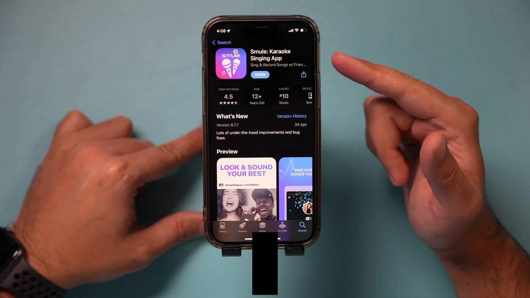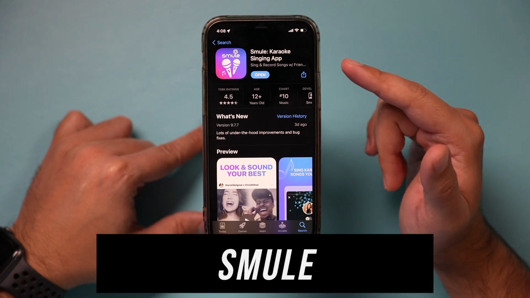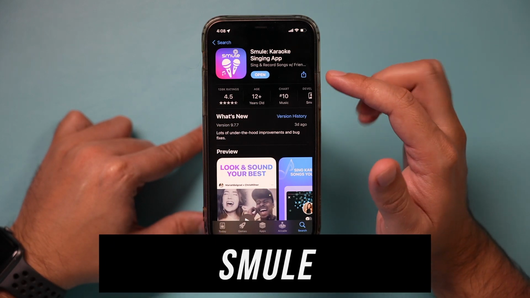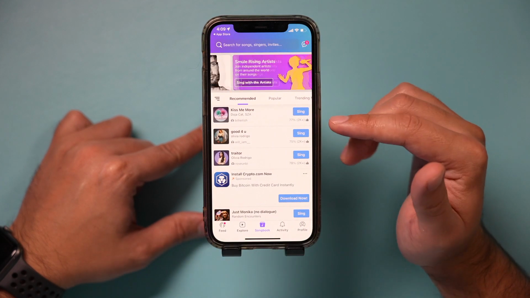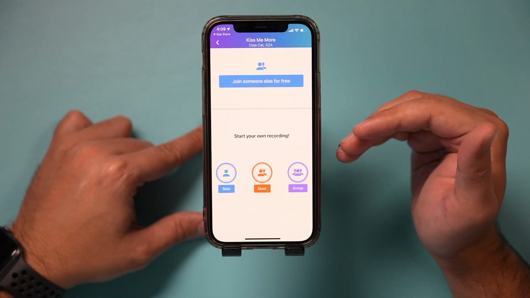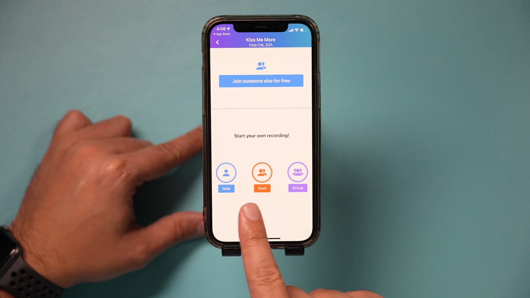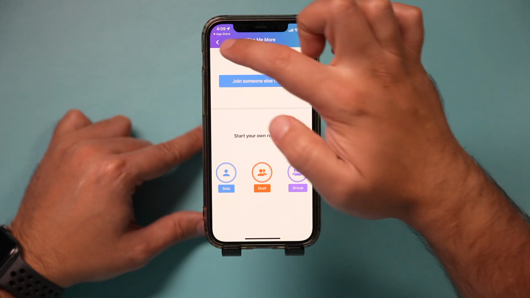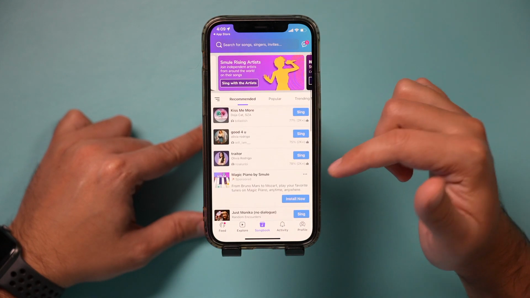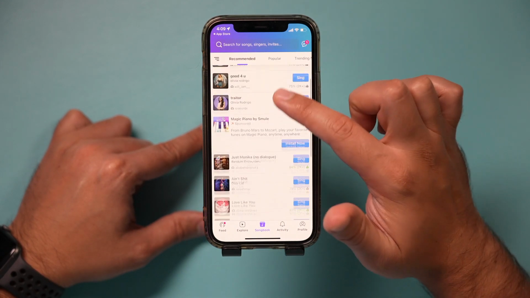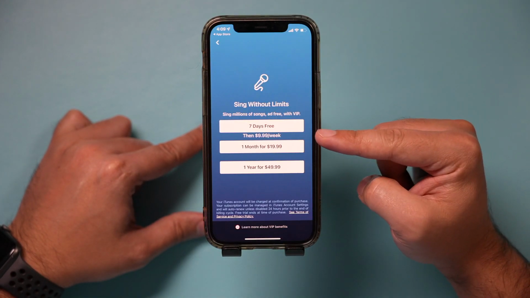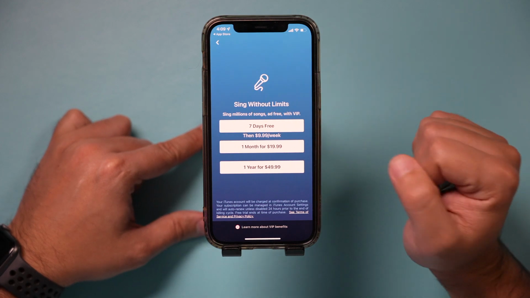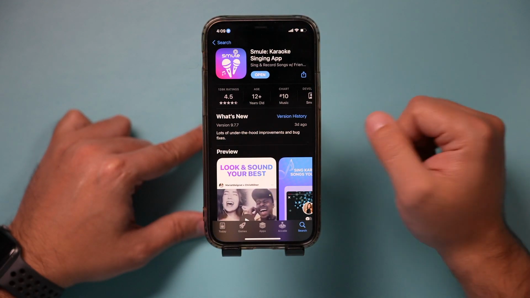And then you have this app, which is a karaoke singing app. Really, really cool. You could find it in the App Store too. Let me go ahead and open it up here. But you could basically sing along with popular songs here. You could do solo, you could do duet, and you could do a group sing, and you could ask other people to join you. Now, unlike other social media apps, this does have paid upgrades here, but it does have a free 7-day trial. So you could start completely for free and see if it's the right app for you.